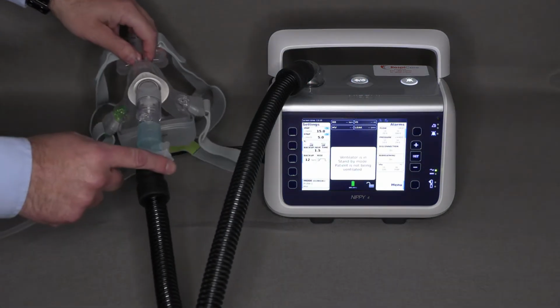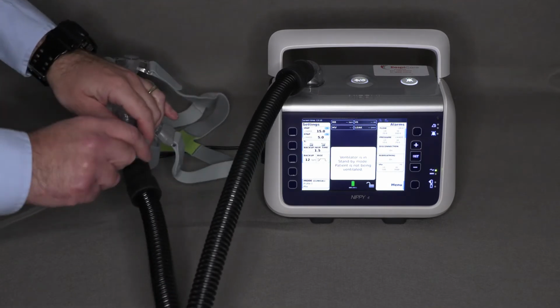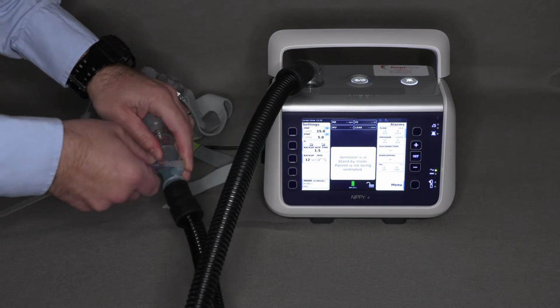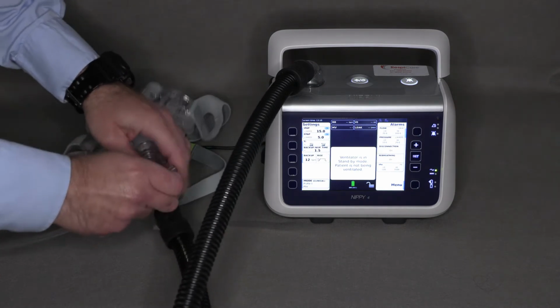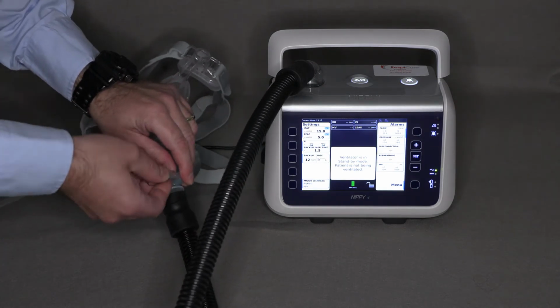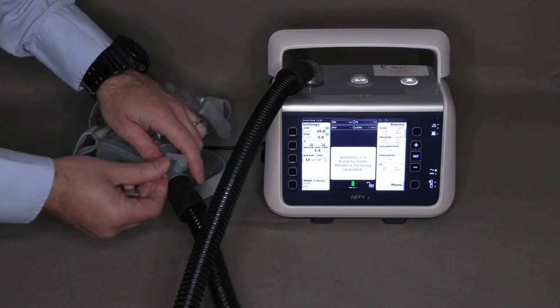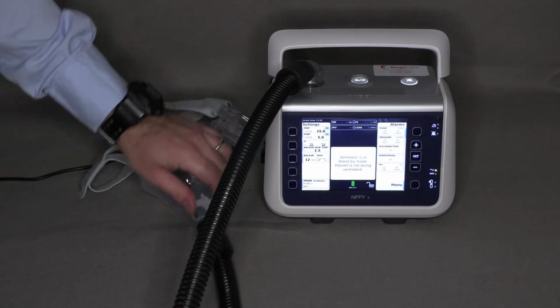To do this, press and release the power button at the top. If you require oxygen to be attached, ensure that an oxygen fitting is between the mask and the breathing tube and an oxygen tube is attached. You'll also need to make sure to turn on your oxygen supply. However, if you don't require oxygen, then you don't need to worry about connecting any.